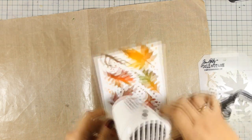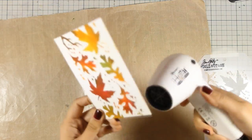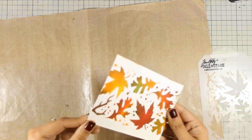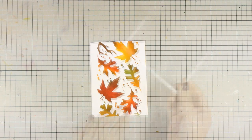But I am going to make sure that this is nice and dry. I'm going to cut it down, and I'm going to show you a really cool technique for creating a background for all those leaves. So I'm kind of working backwards today. I first did my focal points and then I'm going to do the background.